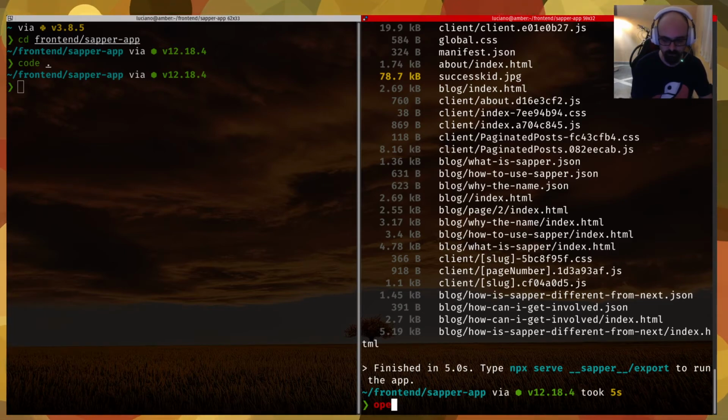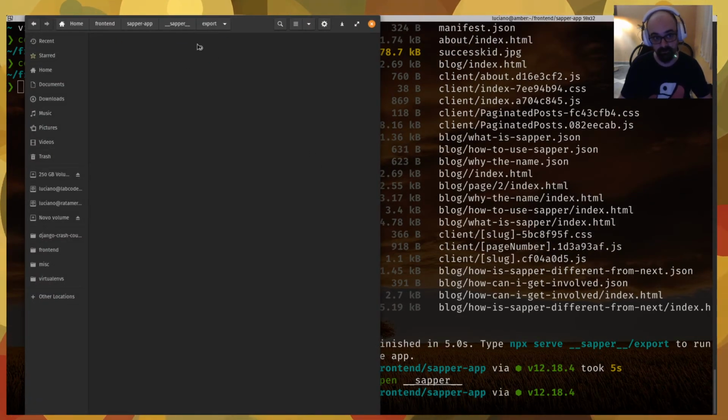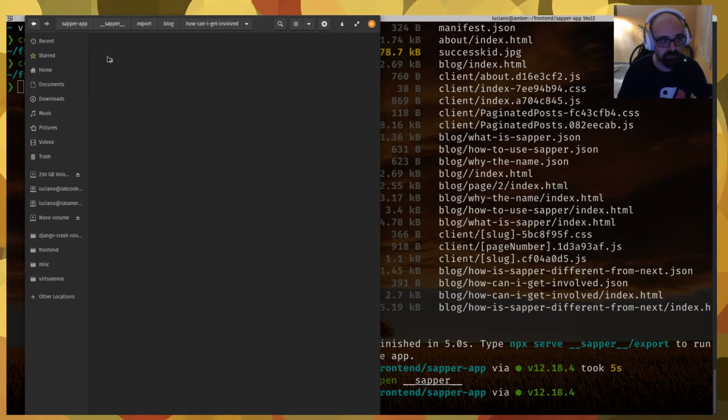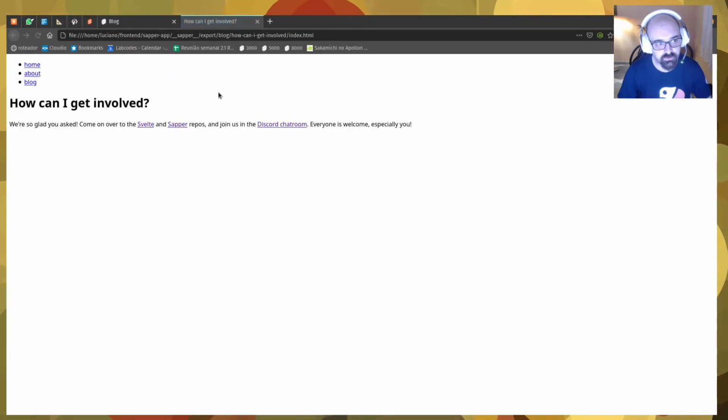And we can open Sapper, and we're going to have this export folder with blog inside, and you see that each post has its own folder with an index.html inside with the posts.